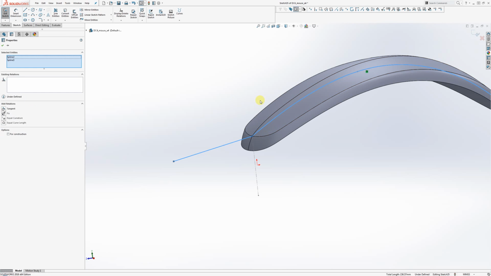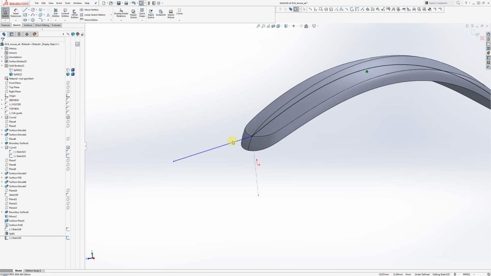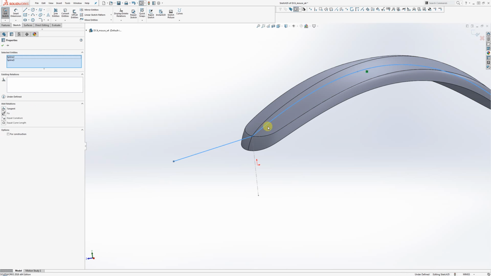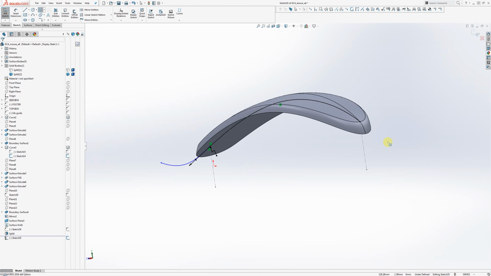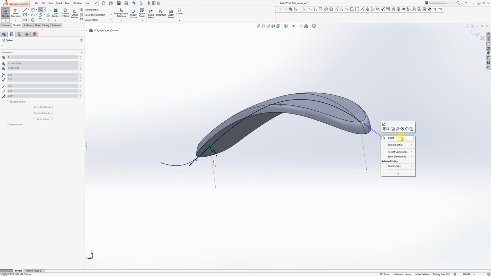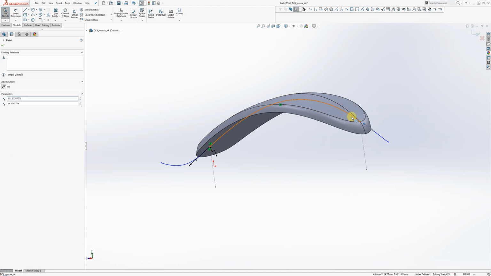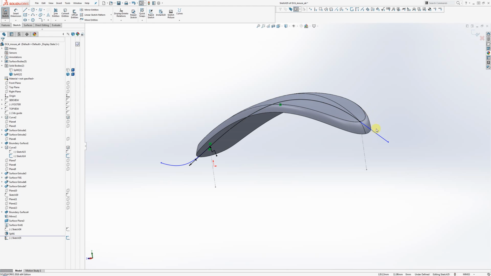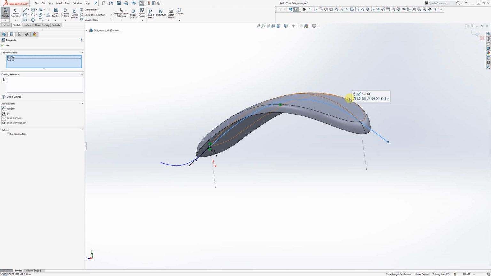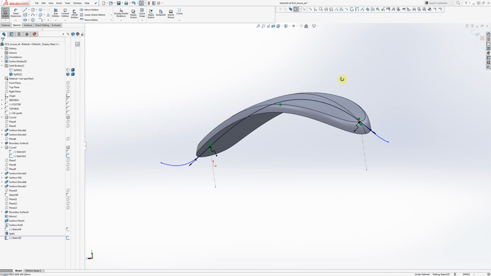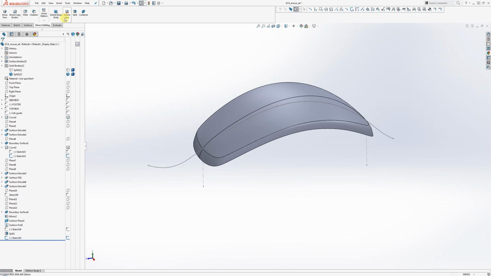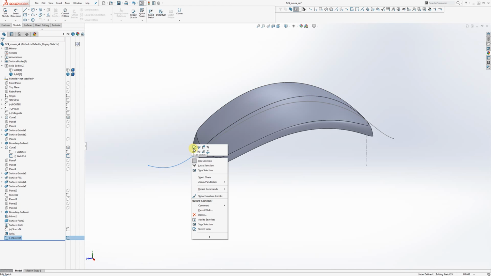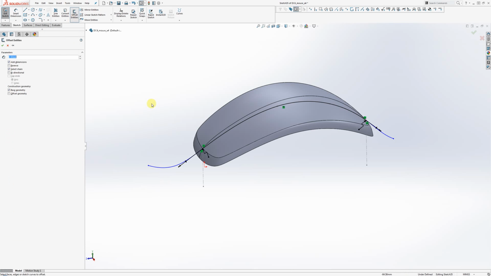It goes like this. Have to hold down the control button in order to get curvature as an option. And then I'm going to go over here and click over here and add an extension to this guy. Alright, like that. Now I'm going to offset that curve. Don't forget, like me, that you have to be editing the curve in order for the offset tool to turn on.